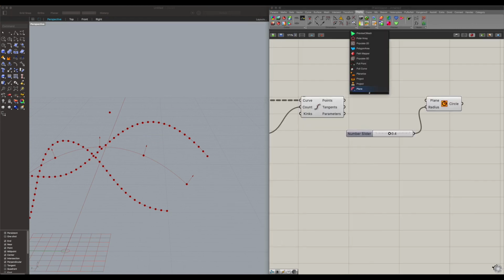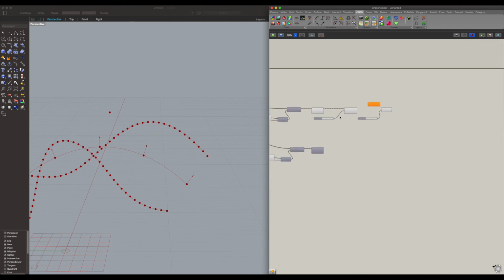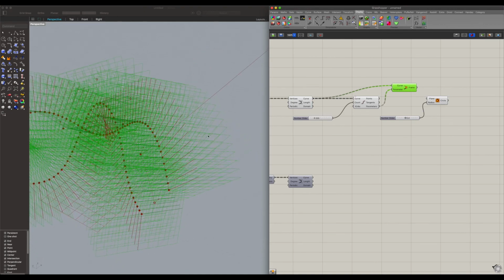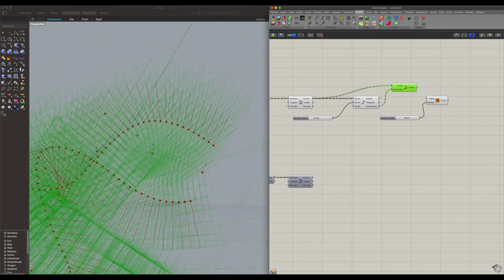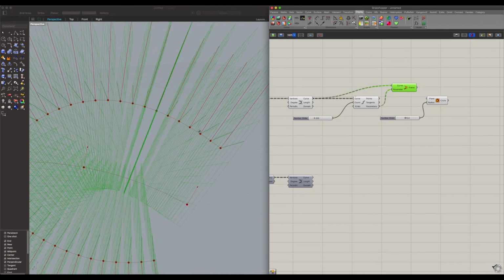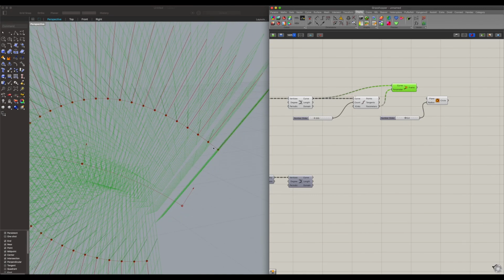And I'll just type p-frame again. I would assign my curves into the p-frame, and the parameter is again the same. And now we have all the planes perpendicular to the curve origin at these points.